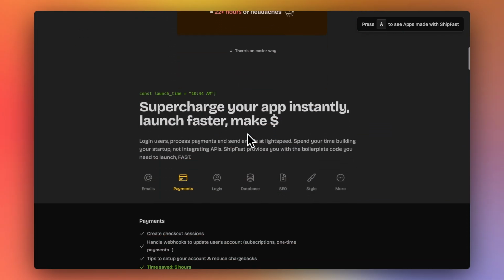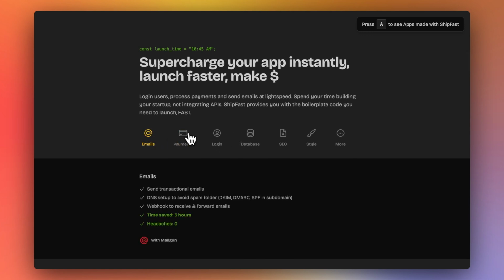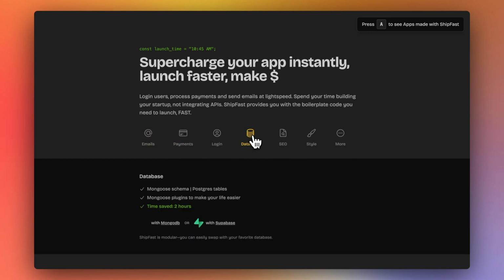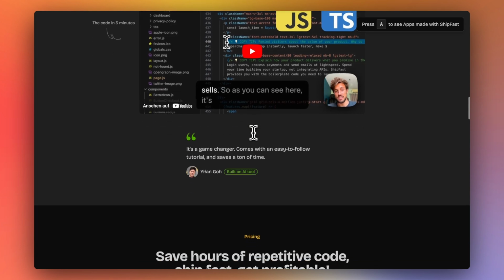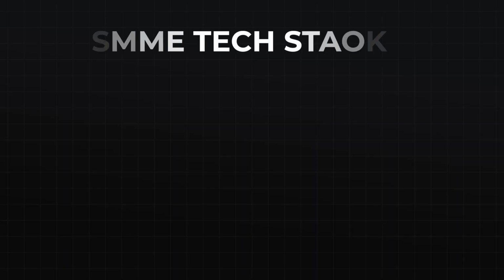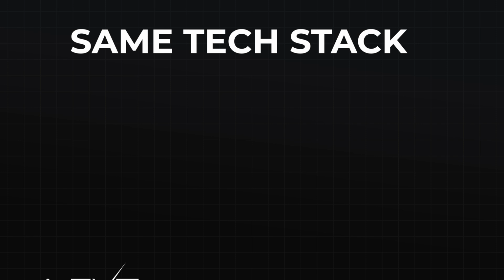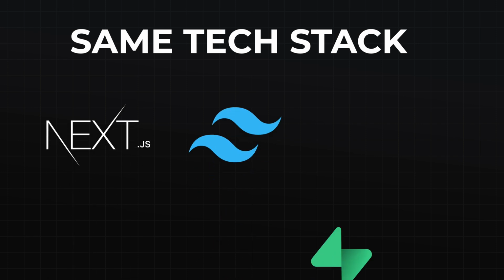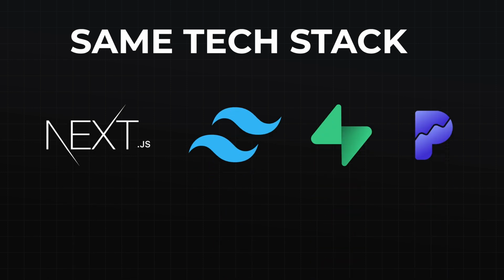It gives you a template or boilerplate for a lot of the repetitive tasks that often take a lot of time so that you can launch and test your product faster. There are dozens of boilerplates like this one out there, but I chose this one specifically for three reasons. Primarily, it uses the exact same tech stack that I use: Next.js, Tailwind, Supabase, and Plausible. Especially when you try to build a product quickly, the best tech stack is the one you already know.